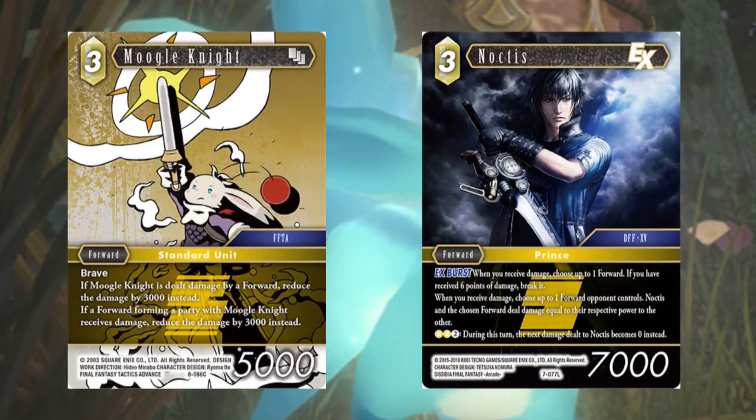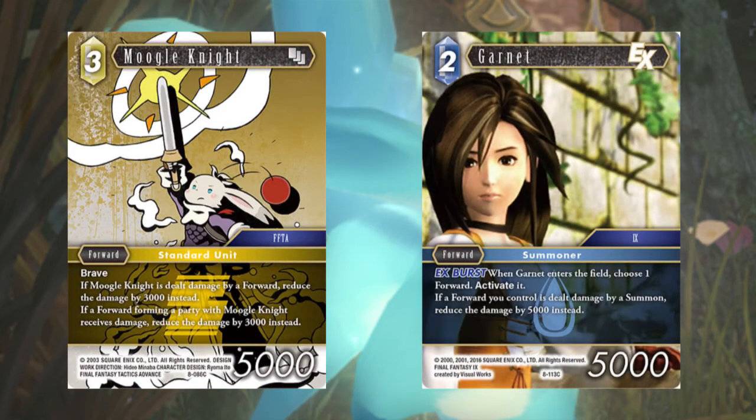Another forward in the deck, one of the best additions I feel, is Moogle Knight. The fact that it has Brave, it's right there in that sweet spot being a 3 CP 5K. The fact that combat damage dealt to it, or damage dealt by a forward, is reduced by 3k really makes him great for offensive pressure, being that he has Brave. And when you start doing Carbuncle tricks on him, when he's back on defense, your opponent now has to play through that, meaning they're going to have to waste spot removal or summons on him, which could be tough, especially when you have Garnet on the field. Not only is damage dealt by forwards reduced by 3,000, but now summon damage is reduced by 5,000 with Garnet out.